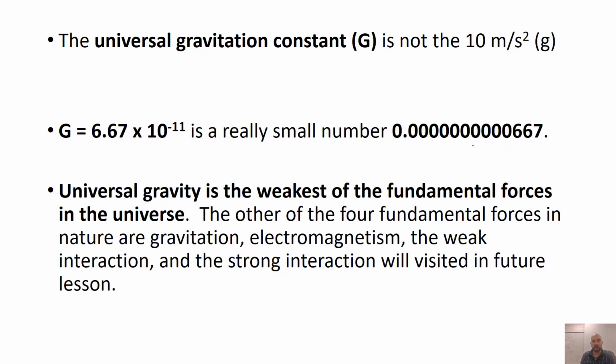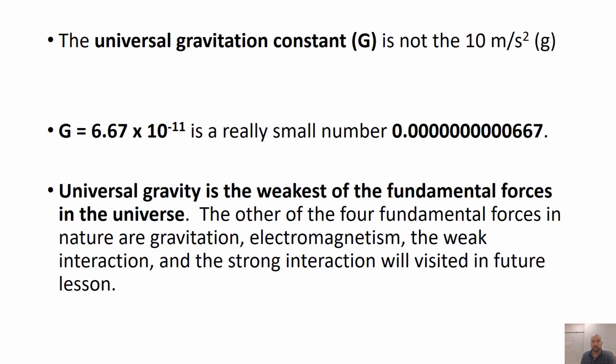If I go ahead and show you, this negative 11 means you're going to go 11 places. It's going to be a really tiny number. You need a really, really big, massive number to actually feel the force of gravity. So let's say a 70 kilogram person is not going to feel attraction to a 70 kilogram person because this G is just way too small for you to feel the effects.